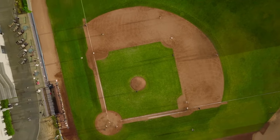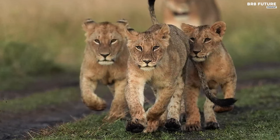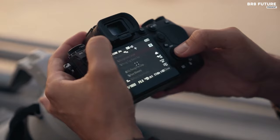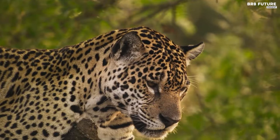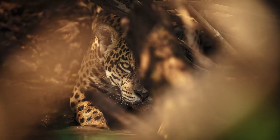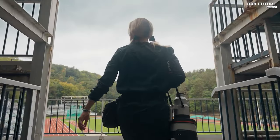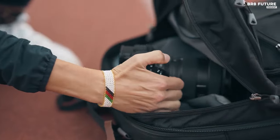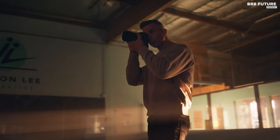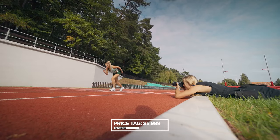Pre-Capture, a novel feature, allows the camera to record images from 0.1 to 1 second before the shutter button is fully pressed, ensuring you never miss the perfect shot. With a continuous shooting speed boost function, easily switch to 120fps with a single press for capturing the apex of any action. The A9 III, fueled by a Dual Bionz XR processor, introduces a composite RAW shooting function for noise reduction, although the composite file requires post-processing on a computer. On the video front, expect 10-bit 4:2:2 color, S-Log3, S-Cinetone support, and improved voice note recording thanks to a new microphone, priced at $5,999 US dollars.